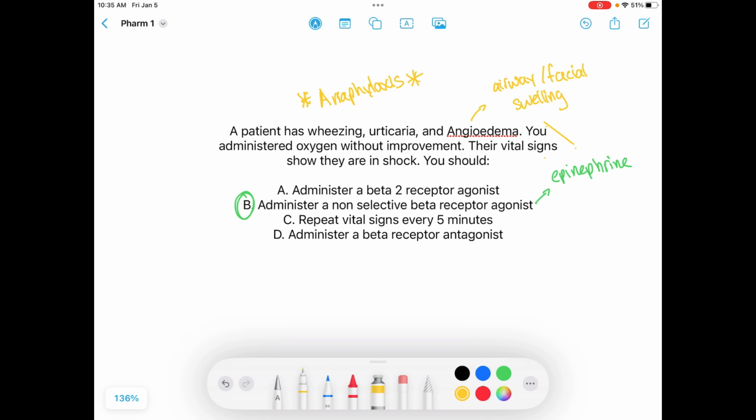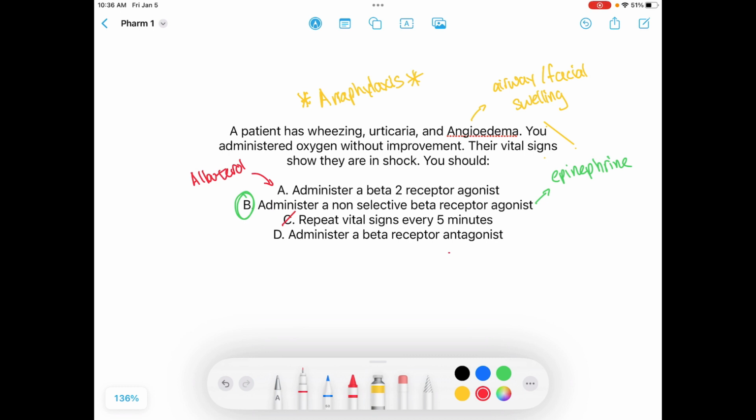There we go. So with that in mind, sure, I could give them albuterol, but that's only addressing one small component of this. And that's what we're going for in A. They're talking about albuterol, a beta-2 receptor agonist. And that's going to be insufficient to address the rest of their symptoms. Now, should we repeat vital signs every 5 minutes? Yes. But the test is giving us some prompts telling us, hey, we need to do something immediately. Vital signs, they're great to do, but if I had to choose between doing an intervention and doing vital signs, I will choose doing the intervention over the vital signs. So not the best answer here.